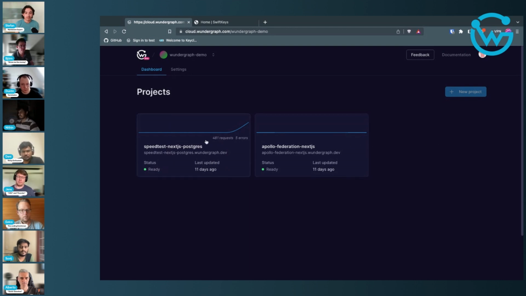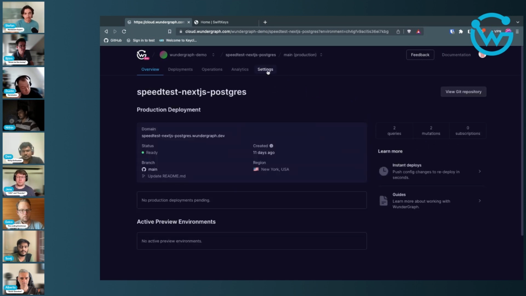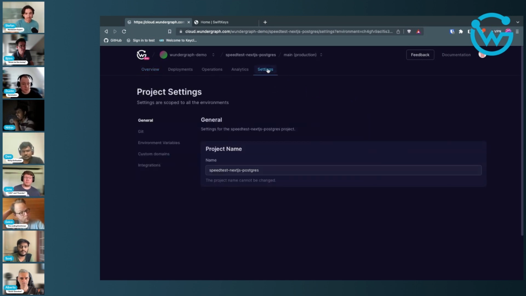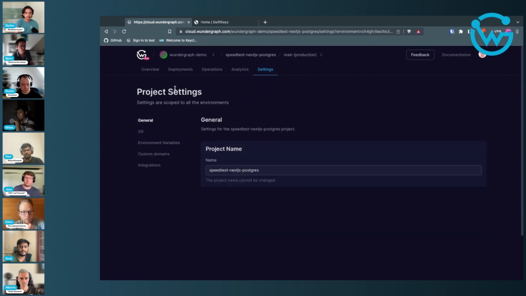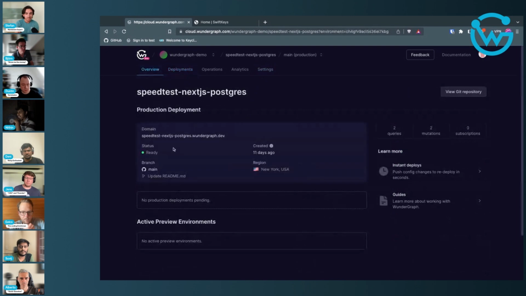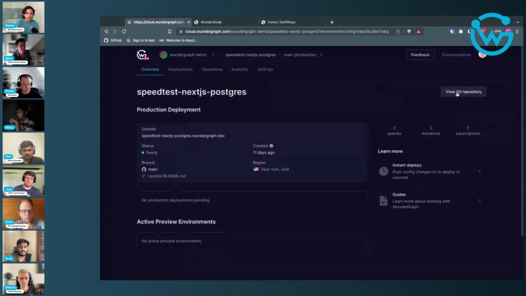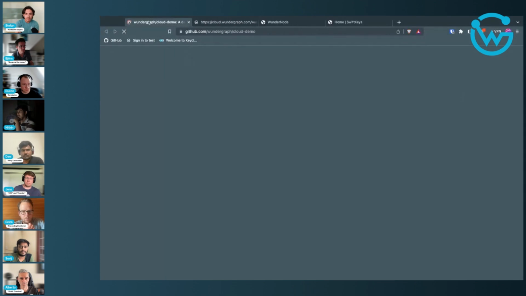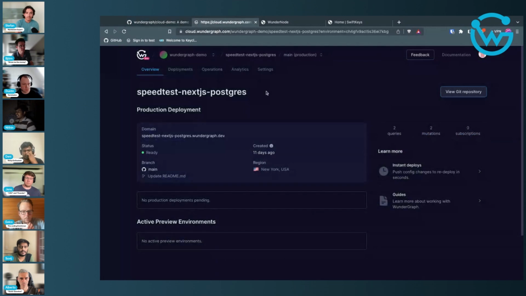So this entire organization is just for demo purposes, which also means that you cannot edit or change anything, but you can always try it out live. And the repository is also open source, so you can contribute towards it. And let's just go over it. So the first project is a simple demo of integrations.